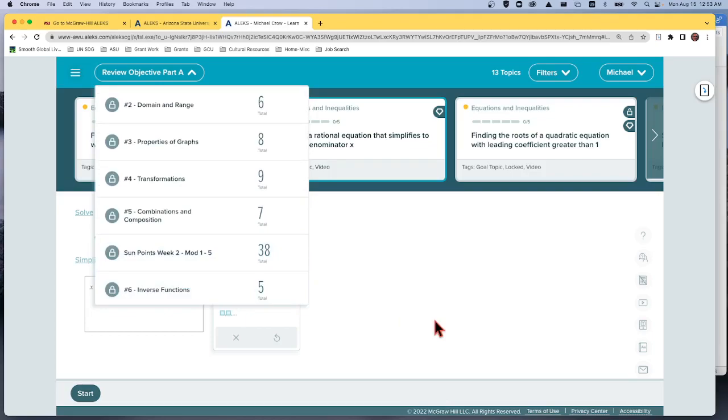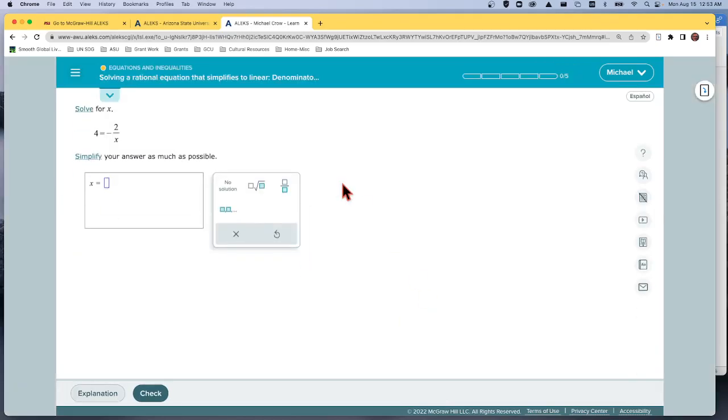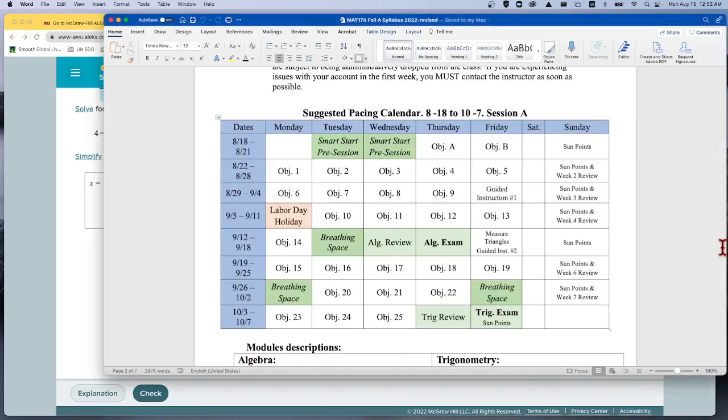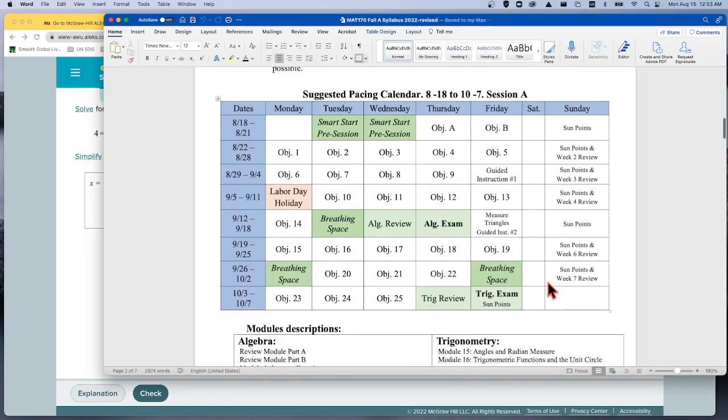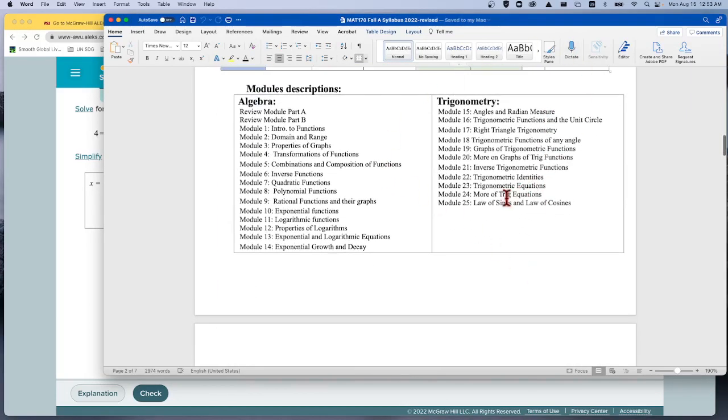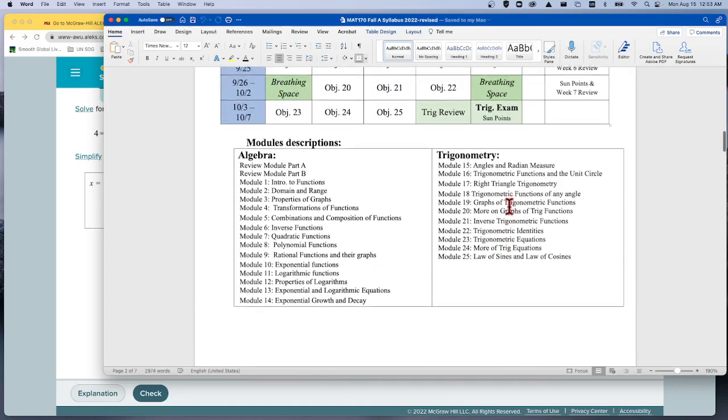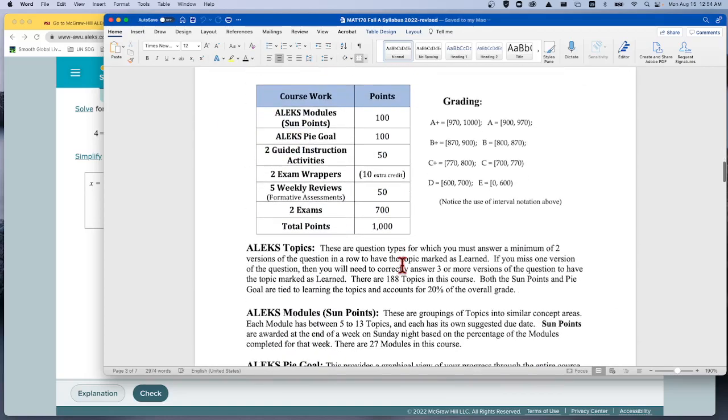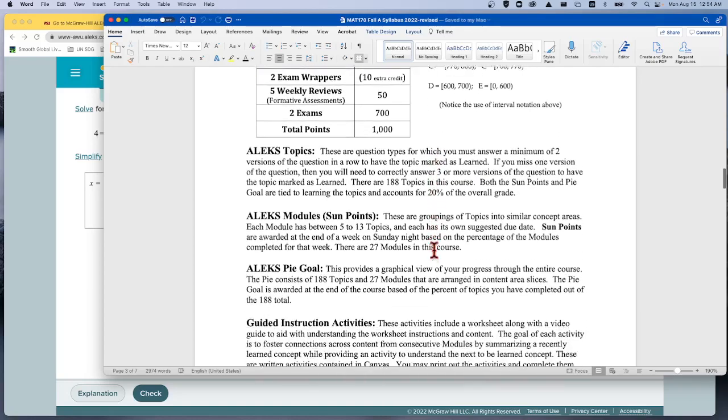A lot of this is, don't worry about understanding too much. You'll learn by doing. Okay, so keep moving forward and reviewing things. And once you get started, it starts to make more and more sense. So there's a listing of all the topics we're going to be going through by what they're called. There is the course breakdown of grades. Again, look over that, take a look.